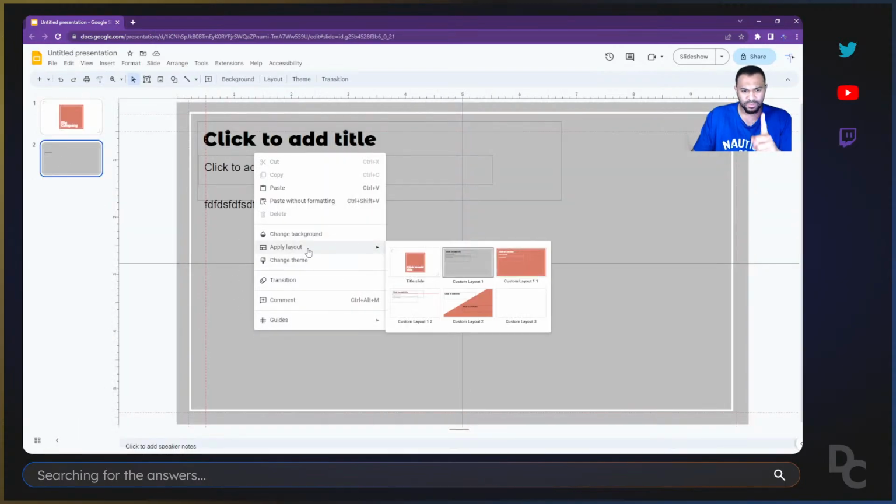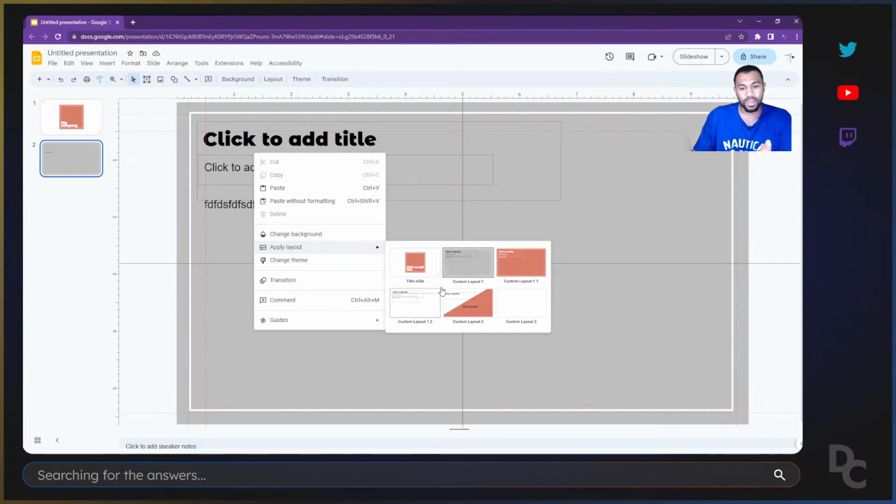In the layouts here, it's showing up in order. I have the title slide, custom layout 1, custom layout 1.1, custom layout 1.2, and so on. It's in order from how I had it, or actually, it's doing its own thing.